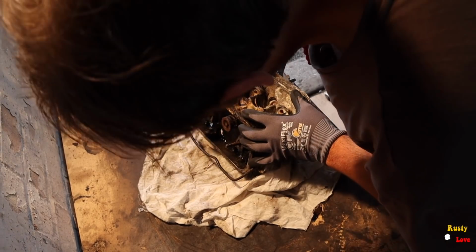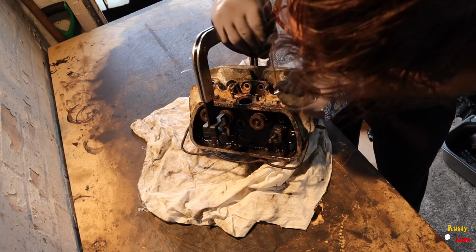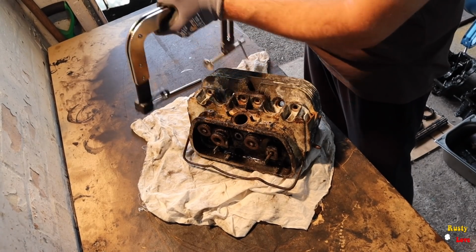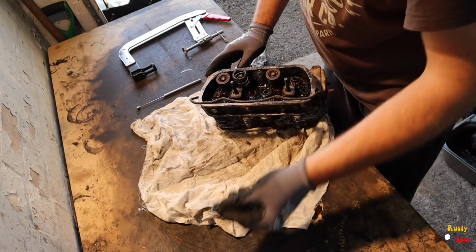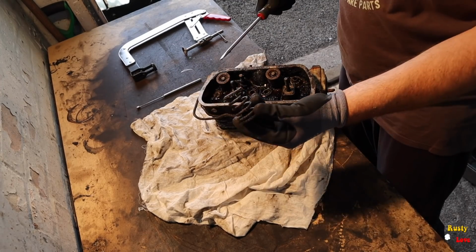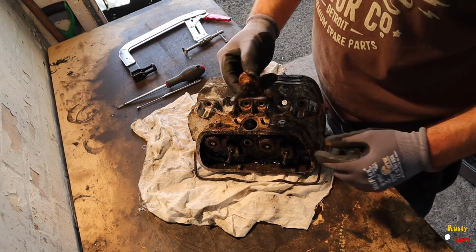Ah, that's better. That's much better. See if we can... there you go. And there you go. That's the little collets. Awesome. That's the valve retainer, or whatever, spring retainer. And that is the spring. And that is the valve. Awesome.